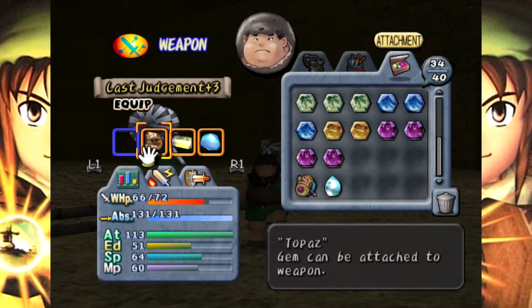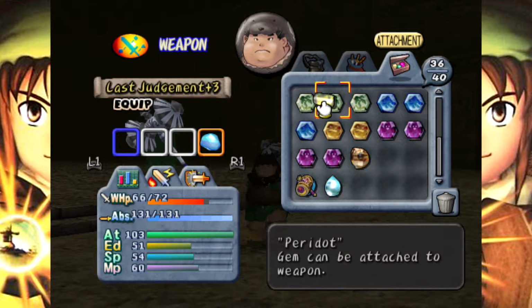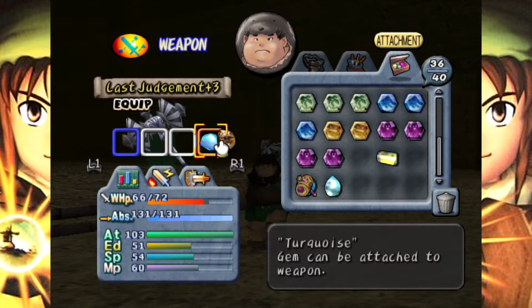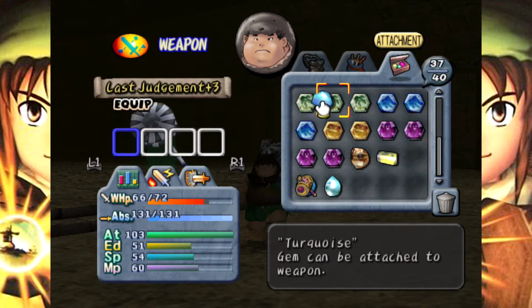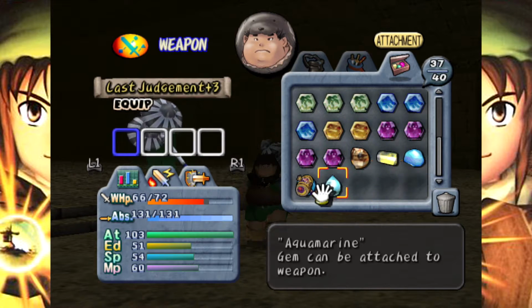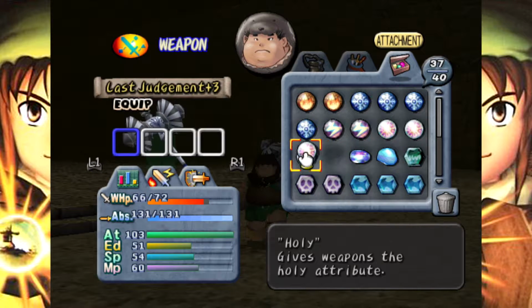Does Topaz give anything cool? Oh, Topaz gives attack as well. Nice. We'll be holding on to Topaz then because Peridot and Topaz will be a nice combo. How much? Is this 10 attack? No, 5 attack. Still pretty god tier. God tier indeed. Okay, let's give one more holy.